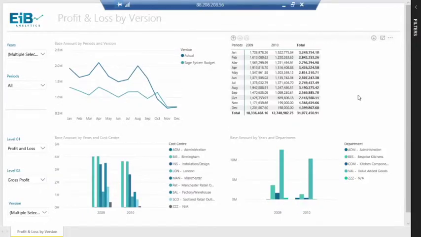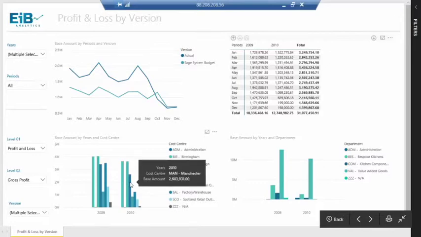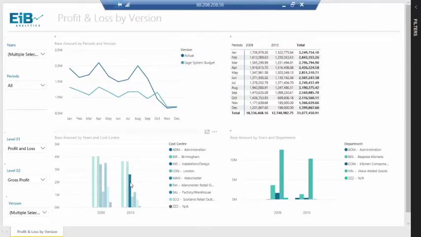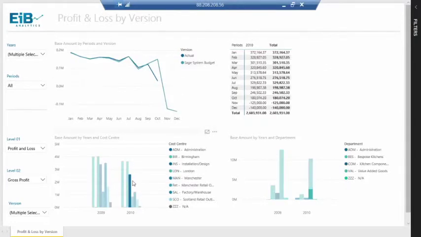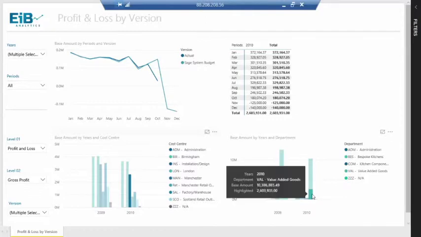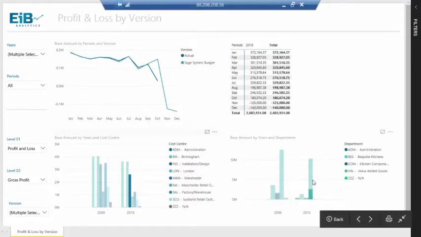Now, one of the things you can do that's very powerful in Power BI that you can't easily do in an Excel or other based reporting tool is if I've got cost centers that relate to departments or departments that relate to cost centers, I can go and click on one of these cost centers. I can say go to 2010 Manchester, click on Manchester, and what it'll do, as well as highlighting the bar there and dimming out the other displays, it will show me my contribution of Manchester in the department. So you'll see if I go here, you can see that that is the relative contribution of selecting that cost center manager. That's how much Manchester contributes overall to the value added goods department.